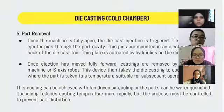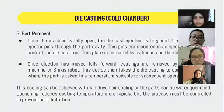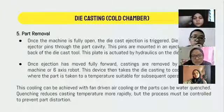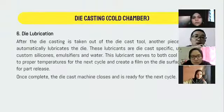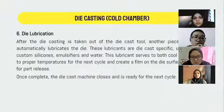The next step is part removal. Once the machine is fully open, the die casting ejection is triggered. Die casting dies have ejector pins through the part cavity. Once the ejectors move forward, the casting is removed by an automatic machine. The next step is die lubrication. After the die casting is taken out of the die casting tool, another piece of equipment automatically lubricates the die. Once complete, the die casting machine closes and is ready for the next cycle.